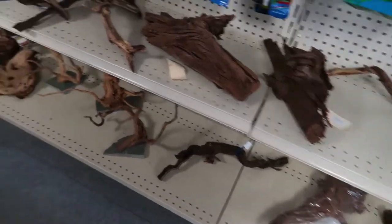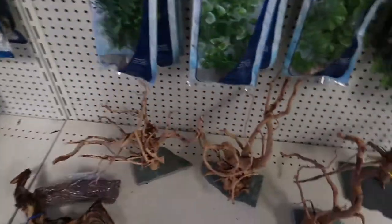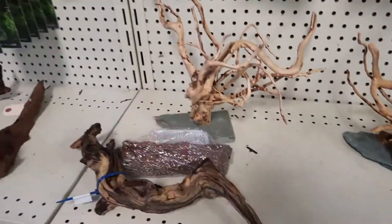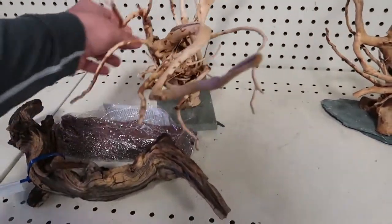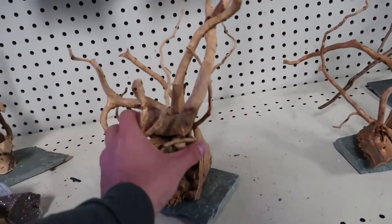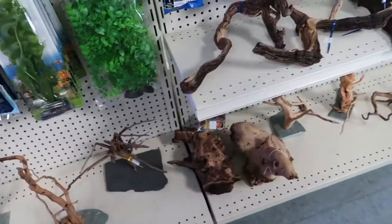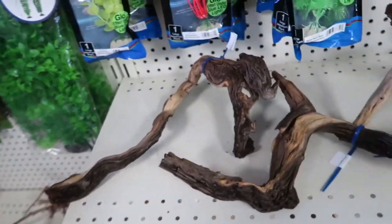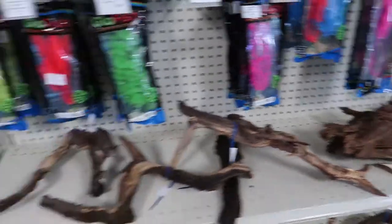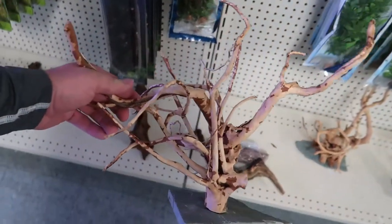All right, let's see what we got here in the way of driftwood. Got a bunch of spiderwood here. I may just go with the spiderwood and just get a single piece. I like this. Let's see. I like that piece a lot. I like it either way it goes. Let's see. 26.99. I may go with this. We got our manzanita. 12.99 with that one. 14.99. Well, I think I am gonna go with this piece of spiderwood.